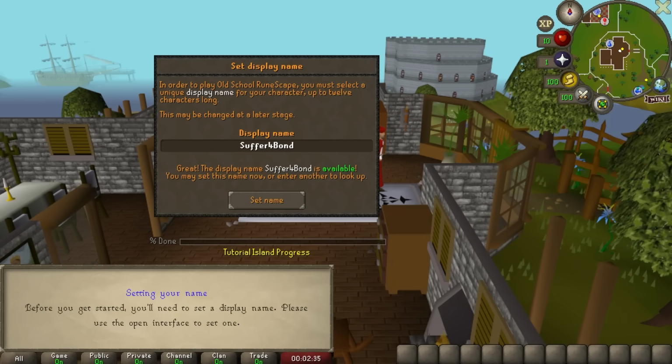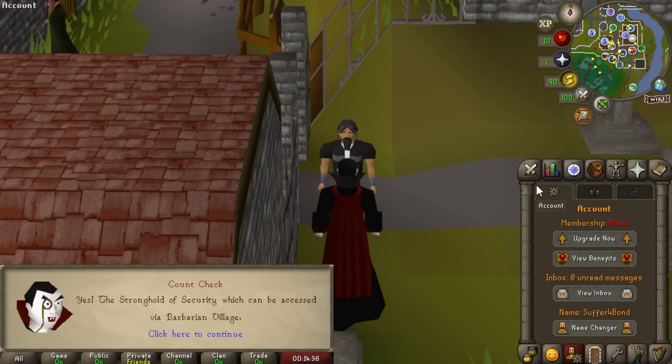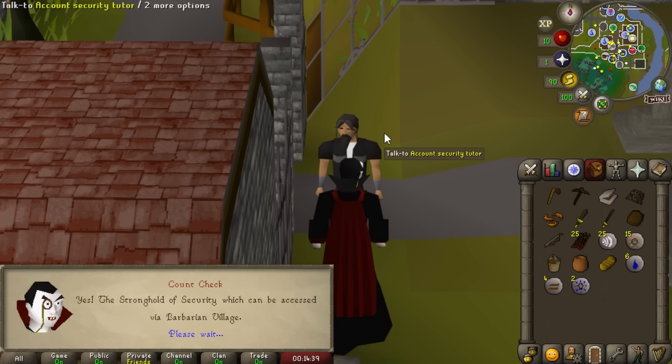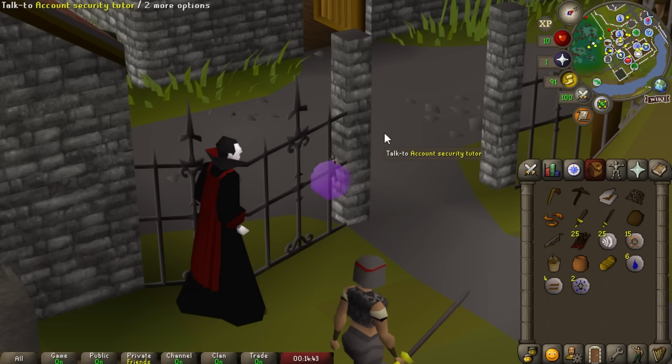Okay, first a name. We're gonna go with Suffer for Bond because we are probably gonna be suffering here. One thing I always forget to do is we can talk to Count Check. You get a one-time teleport to the stronghold, saves a bit of running, which is nice.